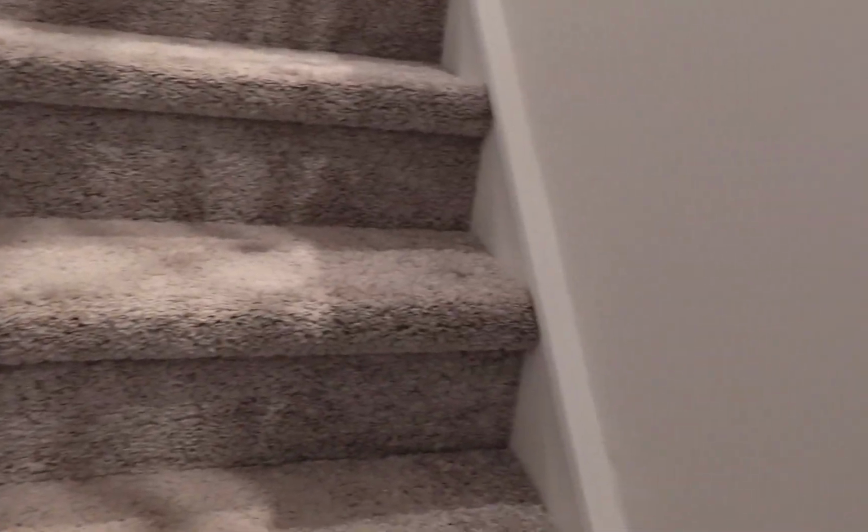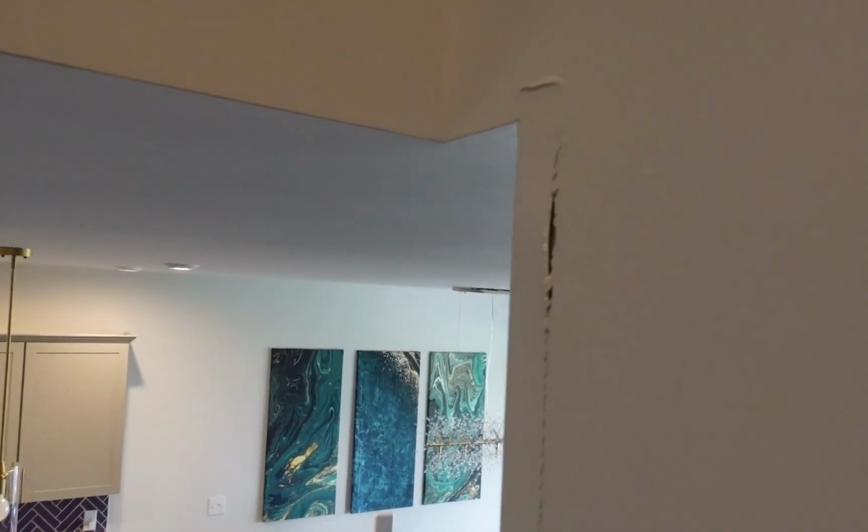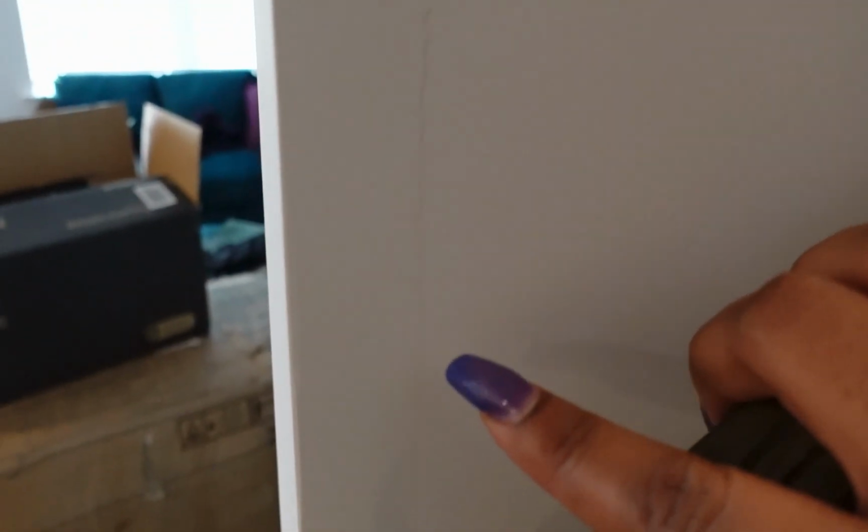And like I said, I've really only seen this situation here on this stairwell, but some of the other things that I've noticed are like this right here, which is probably just fine, but it just kind of goes under there as well. So it makes me a little nervous. This one over here is way bigger and a lot more pronounced, and it comes all the way down almost to the bottom of the stops, like right about there.